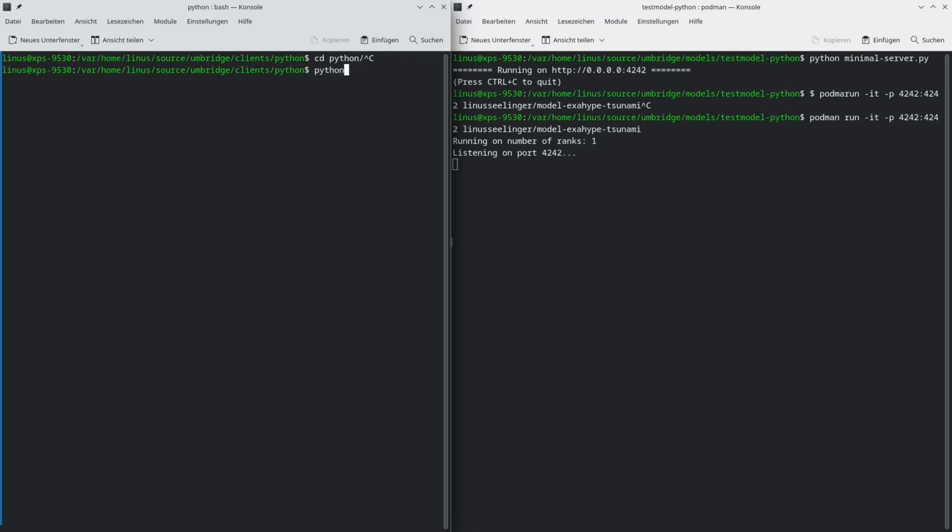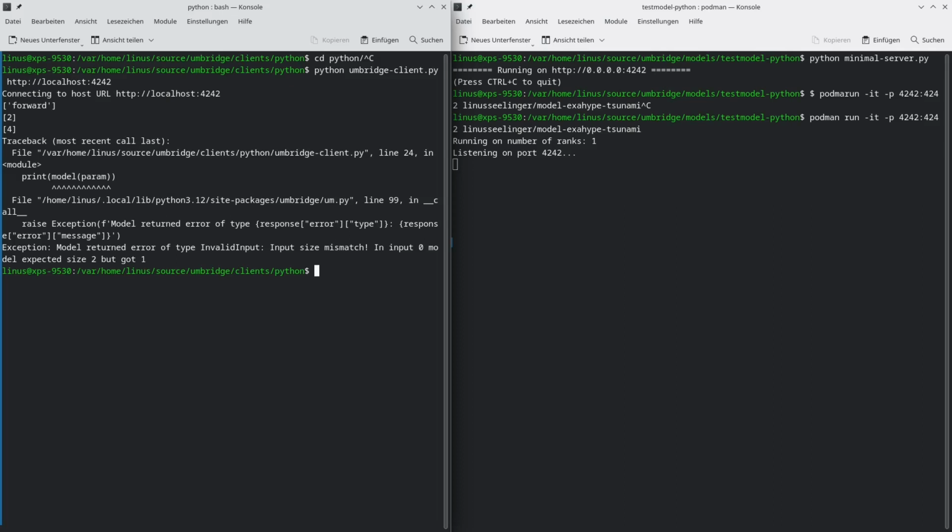All right, now I promised you before that languages don't really matter once you go through Umbridge, since we are making use of network communication. This simulation code is in essence written in C++, or technically it's even some code generation system that spits out C++ in the end. So some fairly complex beast that would be very complicated to interact with from Python. But again, since we are going through Umbridge, I can really just use my previous Umbridge client and connect to it. This is the unmodified client that I just used for the simple multiplication by 2.